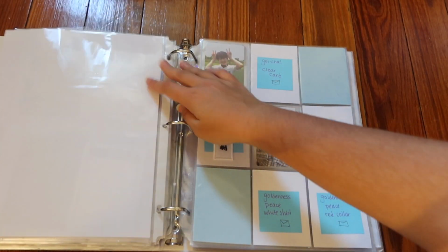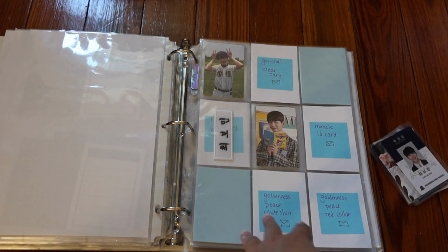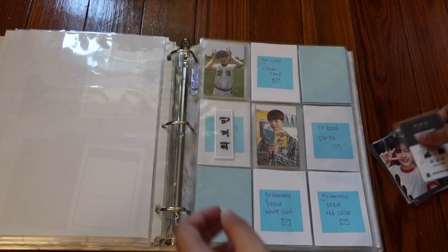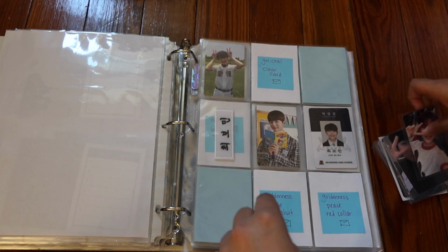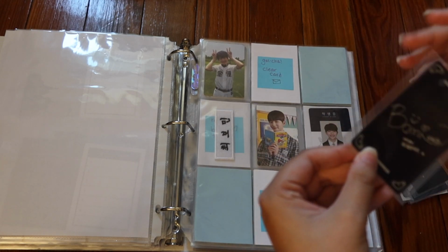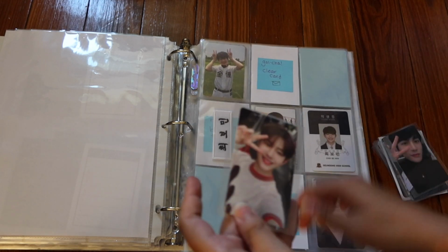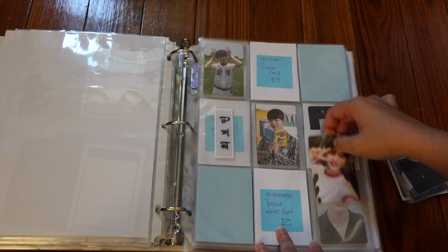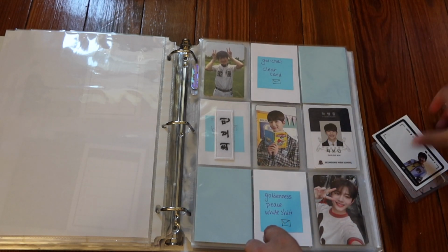Oh, Golden Child. Okay, so we have a lot of Bowman stuff, actually, which is super exciting. Okay, so we have his Miracle ID card. If you guys have not seen, I did a little Japanese proxy haul really recently, and I got a lot of Bowman cards. So this one is Peace Red Collar. I have to double check, because I get so confused at my own writing. That one's Take a Leap, that one's Reboot.